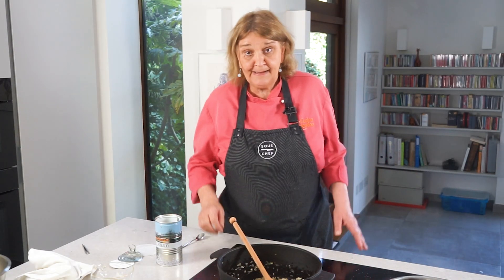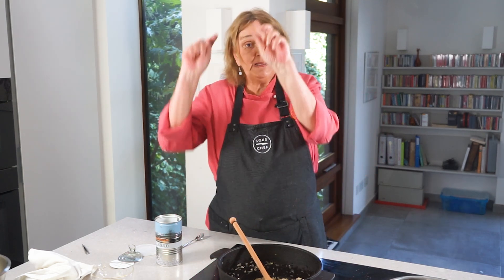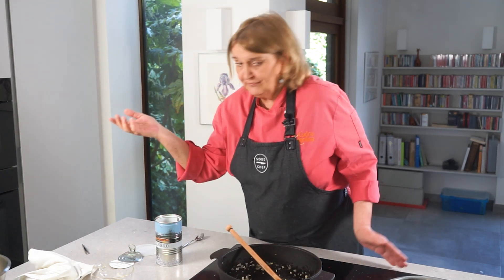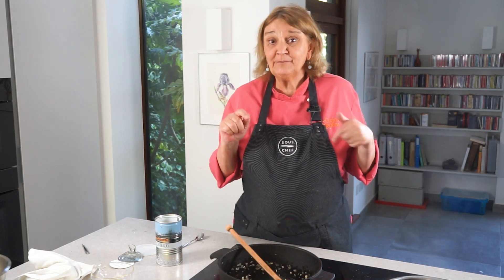In an Italian restaurant worthy of its name, next to the word risotto on the menu will be, in brackets, 25 minutes — meaning it's going to take 25 minutes to make your risotto. Here's a tip: if you're in Italian polite society or in a meeting where the outcome determines whether you get the keys to the villa or the Ferrari, and you're the one ordering the risotto, it's a good idea to turn to your fellow diners and ask 'Does anybody mind if I order the risotto?' You'll be able to gauge how the meal is going by their response.